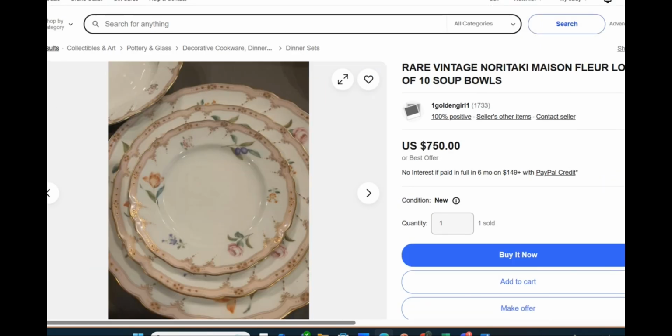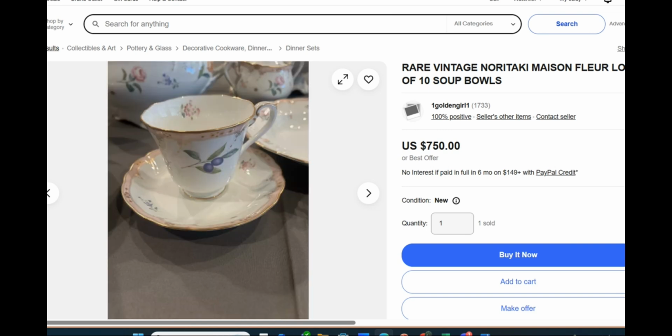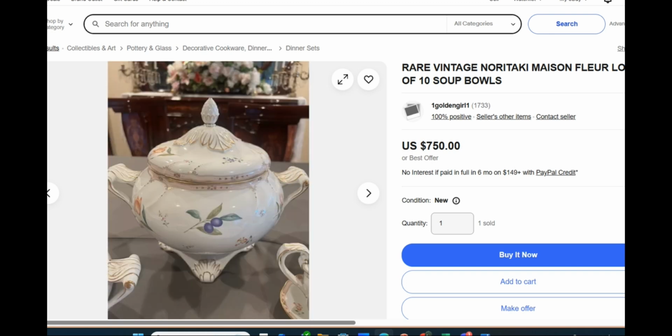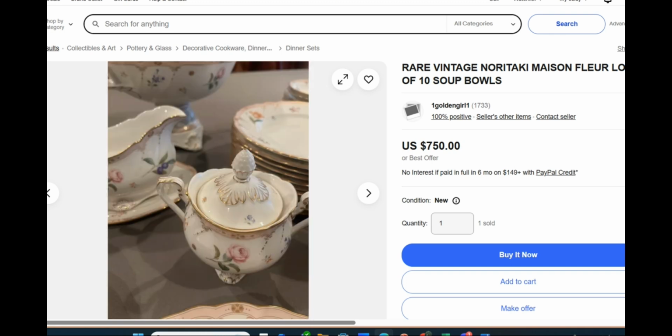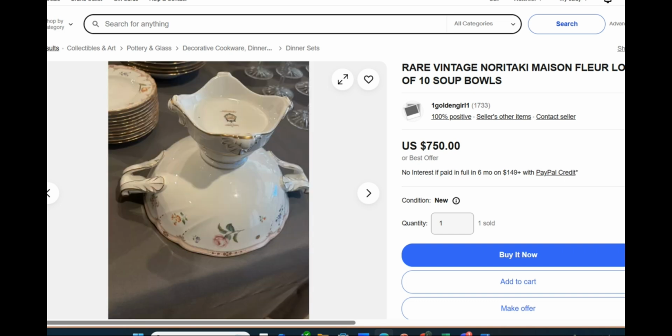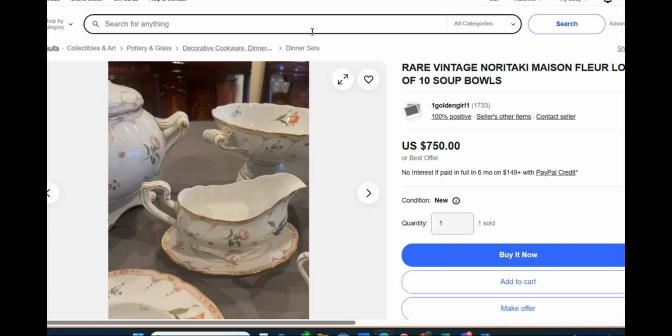But these are very pretty. These have a pink band with larger pastel flowers, kind of like wildflowers in a sense, it seems to me. Very nice. I like this pattern. I like the light pink on the band. And here is another stamp. Since it's in gold, it's a little bit hard to read. It shows the factory. And there you go.